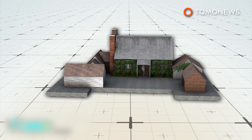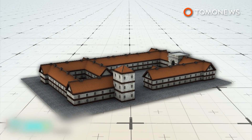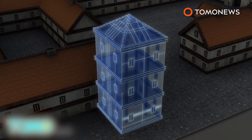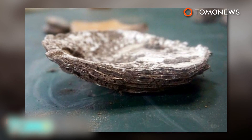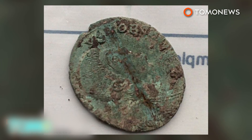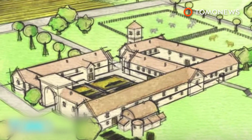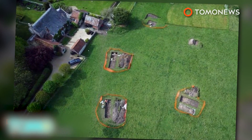The farmhouse appears to be sitting on a slab of marble in the middle of what was the Roman villa, which measured around 50 meters long by 50 meters wide and was probably around three stories high. A whole range of artifacts have been found on site during the excavation, including a child's tomb, oyster shells, brooches, animal bones, and coins, indicating the owners of the villa were wealthy. Artifacts from the dig have been taken to the Salisbury Museum while the dig has been covered up until archaeologists obtain more funding to do a proper investigation.